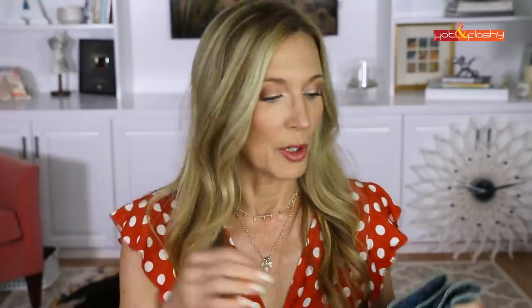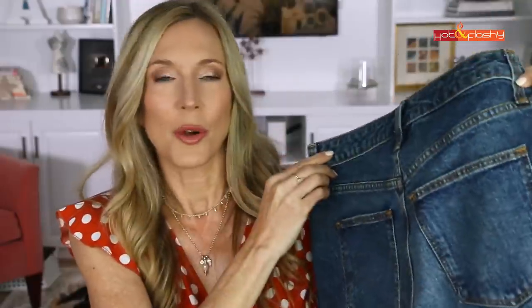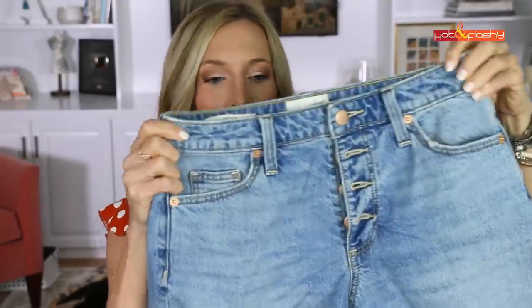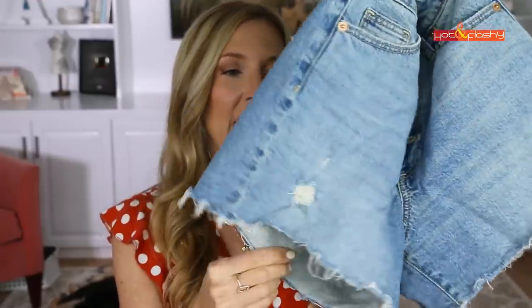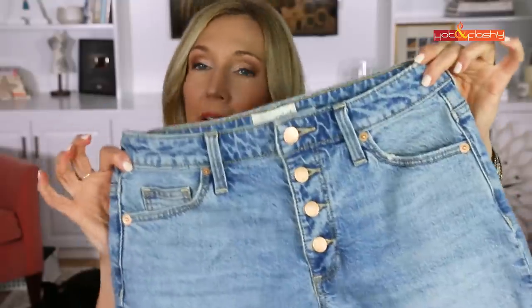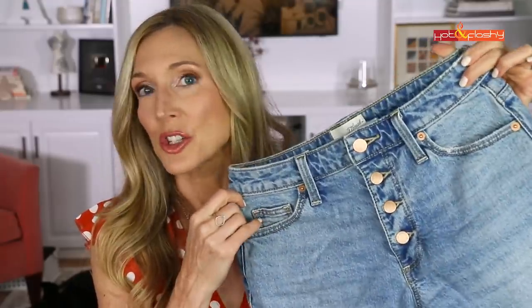The last clothing items are two pairs of shorts from Target. My shorts from last season were a little low-rise, so I needed a mid-to-high rise option. The first pair are basic cutoffs — cute, great fit, a bit of a boyfriend cut so slightly looser. The ones I love most are button-fly shorts with a faded wash — my go-to shorts all summer. I love the exposed little copper button heads; they just look so cute.